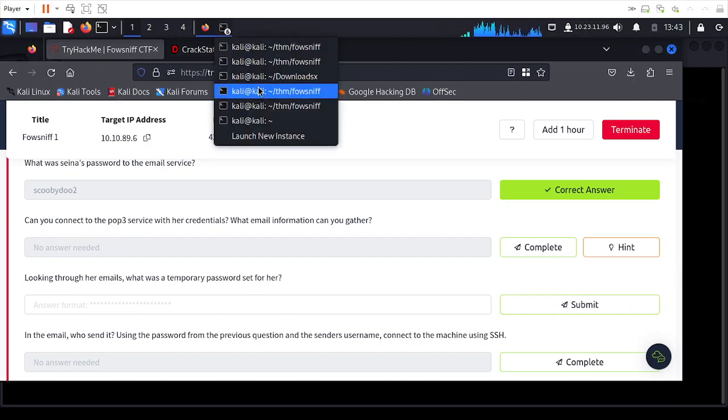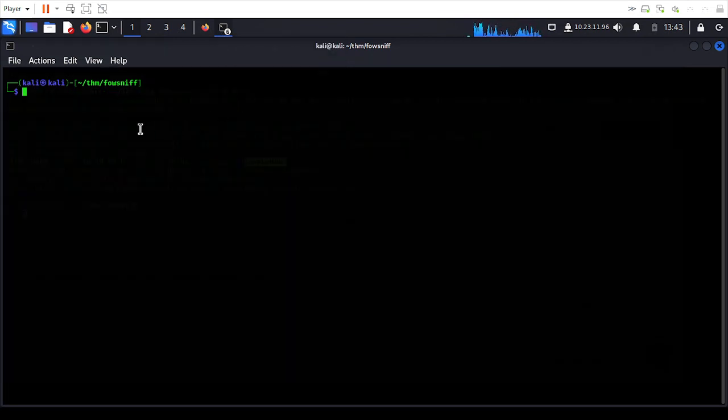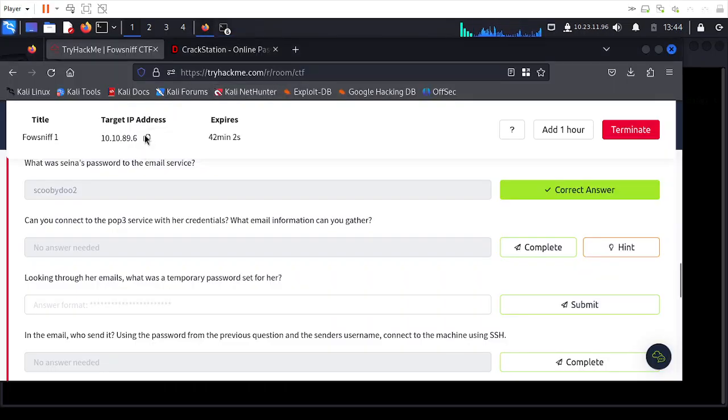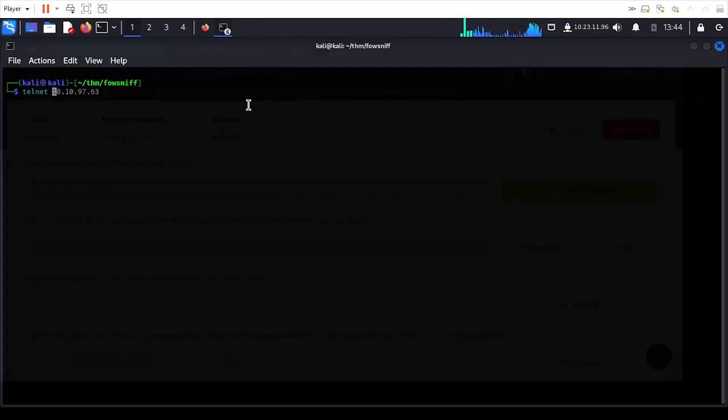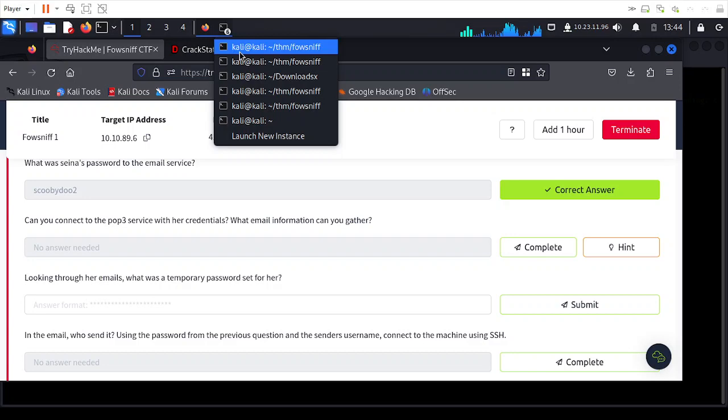So to get into the POP3 service, we can telnet, or we can run an ncat, whichever way. So what I'll do, let me grab the IP address. Then let me paste it there. Then we'll specify the port. The port is 110, as this is normally the default port for POP3.